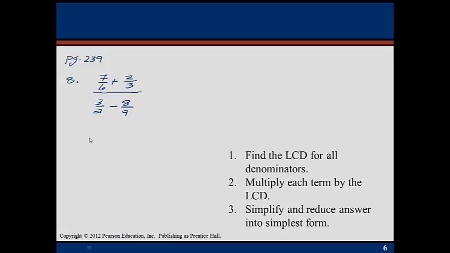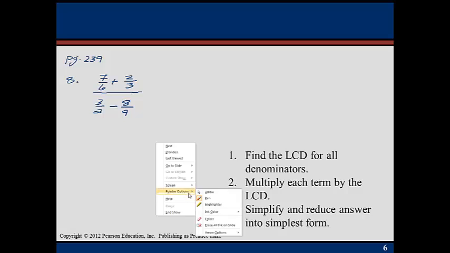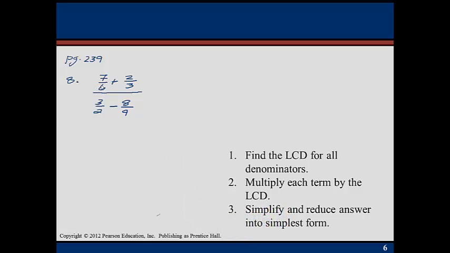Okay, so since I do not have a single fraction in the numerator and the denominator, I'm going to use the second method, which was find the LCD for all denominators. So this time, how many denominators do we have? We have 4 of them. They are 6, 3, 2, as well as 9. So the LCD.